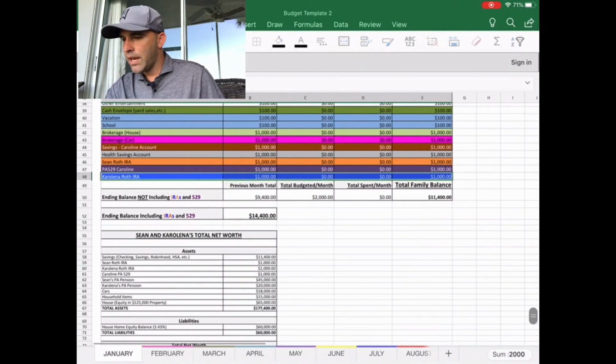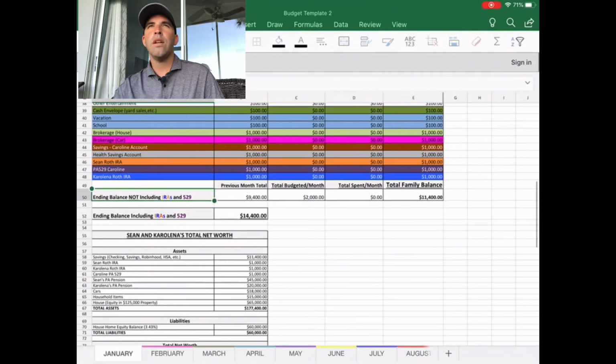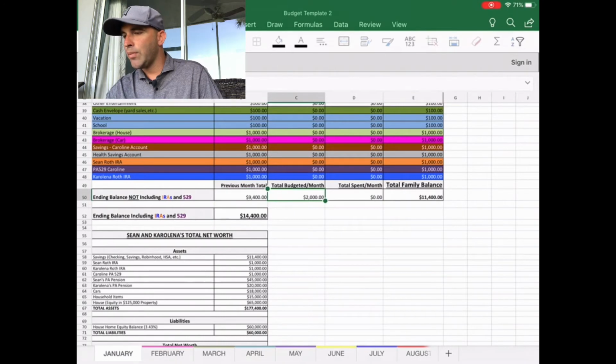And then I'm just going to show you the ending balance, not including IRAs and 529s, because I want to know the money that I'm working with, not necessarily what's part of our retirement or our savings for college. So I like to keep those totals all right here. So how much came in the previous month, the total budgeted for that month, so how much did we fund it with the paychecks, knowing what paychecks we got.